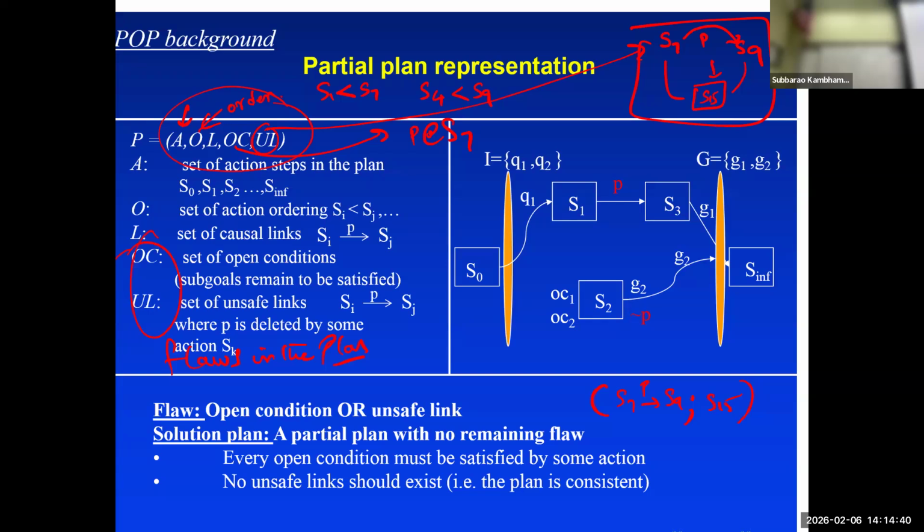If you have a partial ordering, then the expectation is that you can execute that plan in any topological sort of that partial order. You know what topological sort is, right? If you have partial ordering, then you can see multiple total orderings that are consistent with the partial ordering, and those are called the topological sorts. Any topological sort would be fine. One of the nice things is this kind of planning has typically been called least commitment planning.